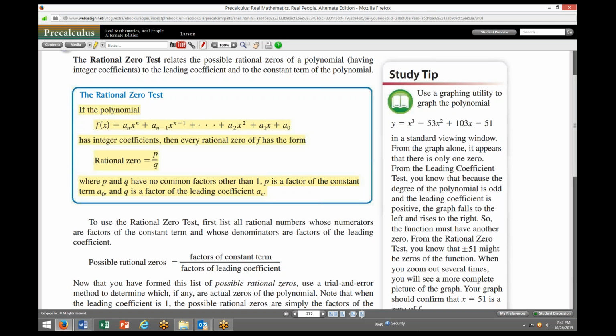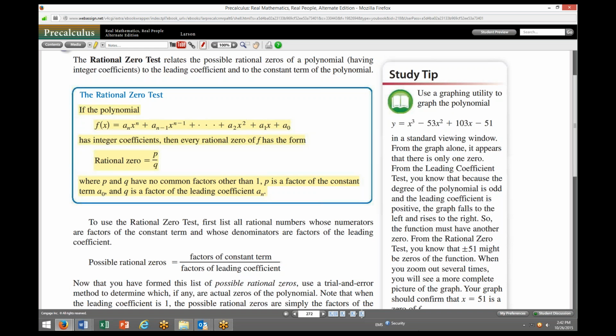The rational zero test for polynomials. Once again, what do we mean by rational zero? Well, in the real number realm, there are two types of real numbers, the rational and the irrational. Rational numbers are numbers which either are fractions or can be represented as a fraction of two integers. That's the definition of a rational number. Irrational numbers cannot be written as a fraction of two integers. It's not difficult, it's impossible, like the square root of 2 or the number pi. Those are irrational numbers.